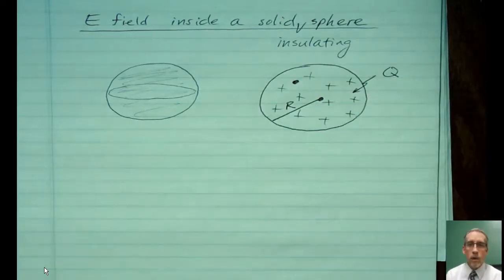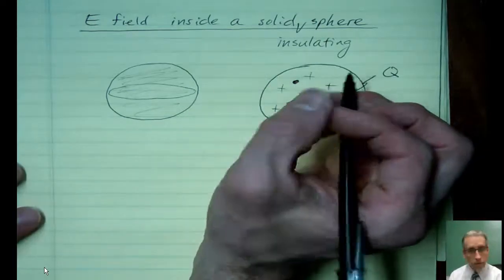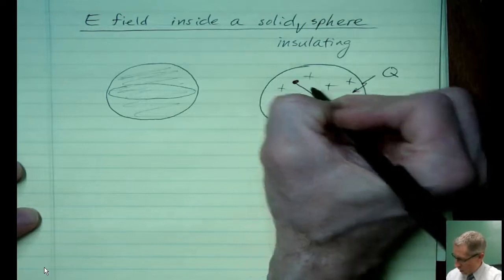So we'll call that the radius. I'm going to use capital R for the radius. And I'm using capital R there for that parameter. That's a fixed number, not a variable.